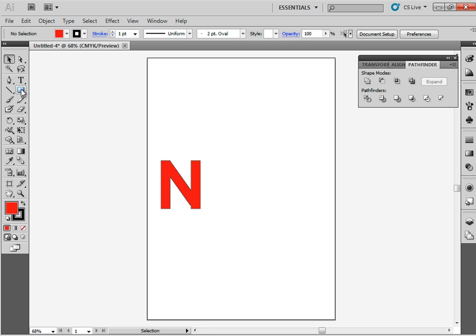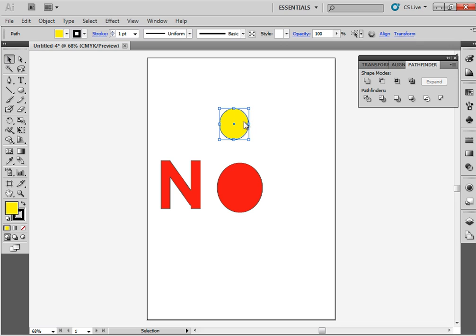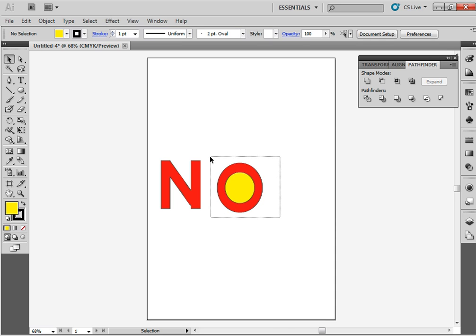If I go to the rectangle tool and then change it to, in my particular case, an ellipse tool, and make a circle, I've got my first circle there. But I need to make this into the letter G, so I'll make another circle, perhaps a slightly smaller one, and I'll change the colour. I'll drag that into the middle of this one, and you'll see that I got the start of my shape.